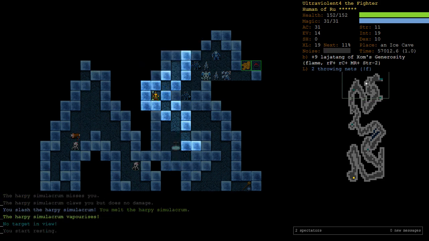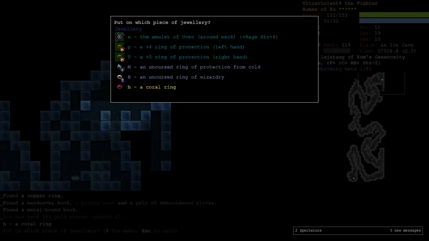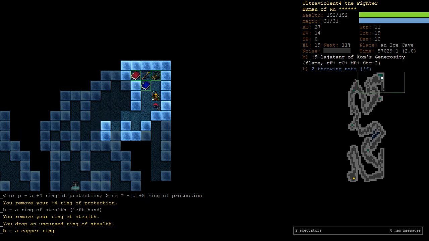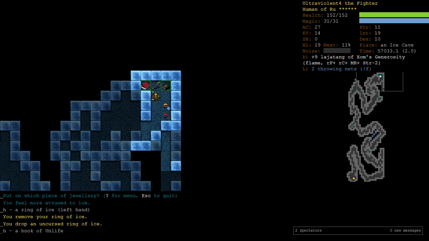Pick up your throwing nets. I can't say it enough. Pick up your throwing nets, you idiot. Every time I go into a game and I see someone not pick up their throwing nets, I just want to throw a net at them. I'm not sure where I was going with that.